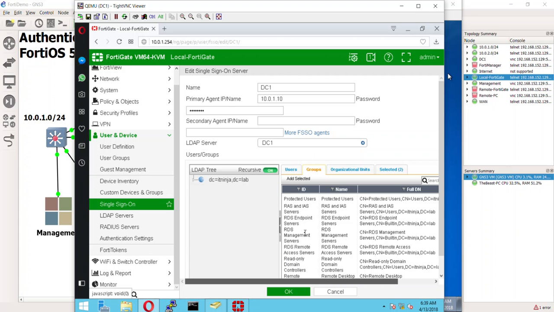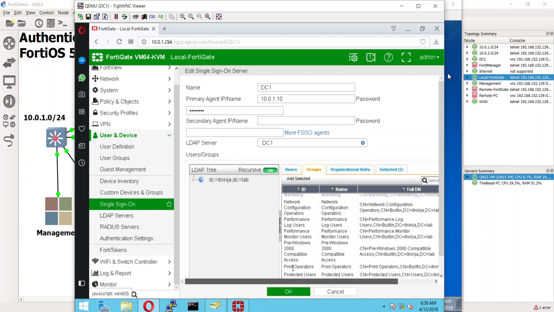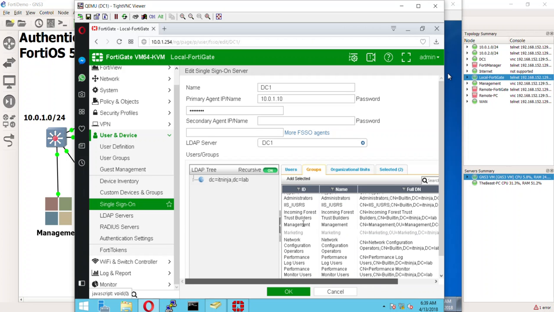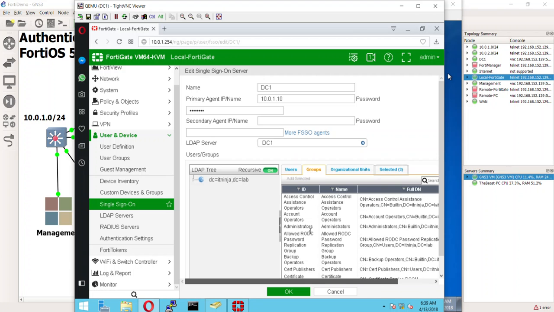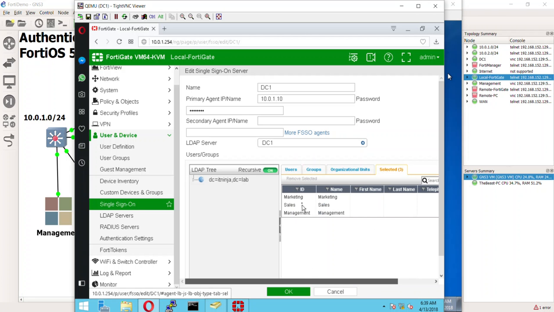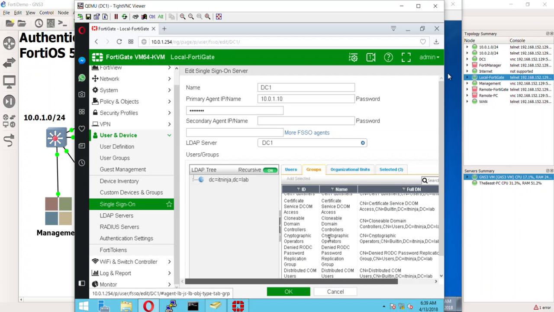Didn't we have, oh, there it is, management group. Oh, I don't think that's the right management group though. There it is. See, it's kind of tucked in there. So management. Who are we missing here? Sales. Oh, support. All right, here we go. Support.